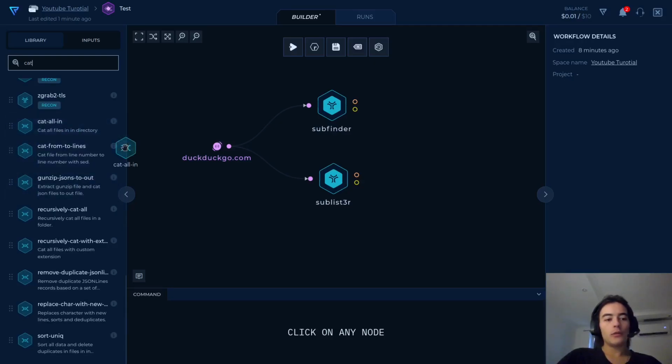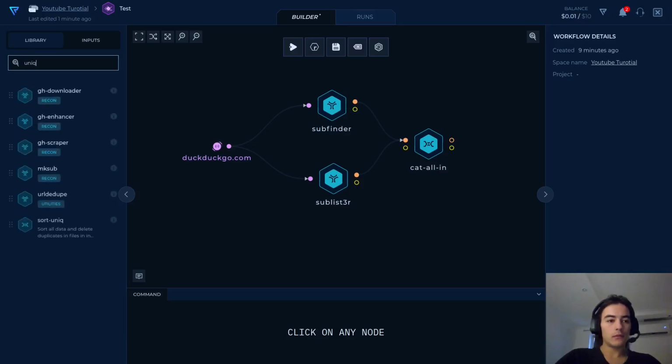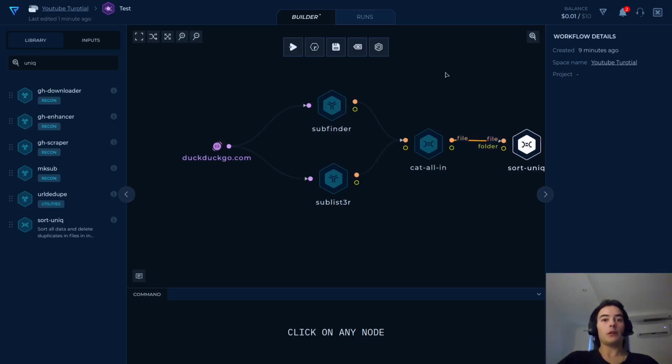Use cat all in to take the outputs of these tools, and then we can sort and deduplicate them like this. So we can combine outputs of multiple tools.